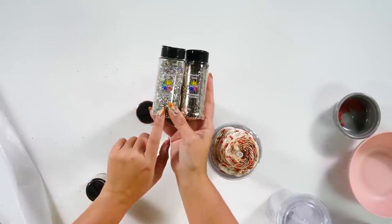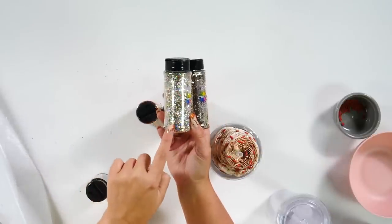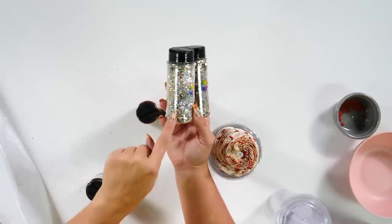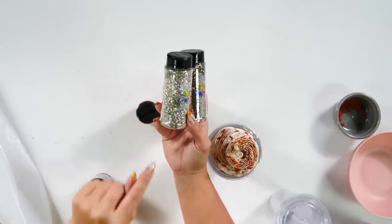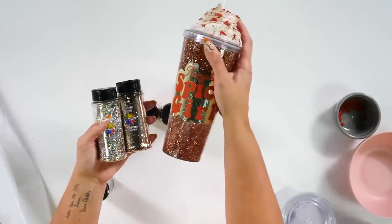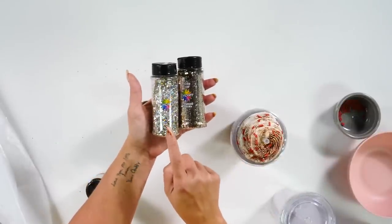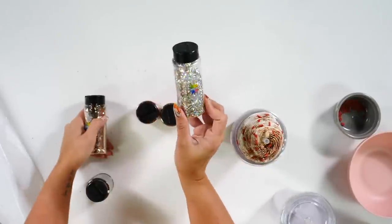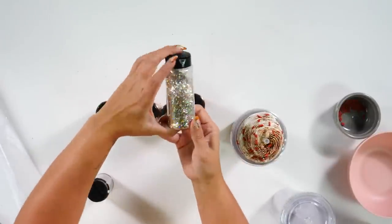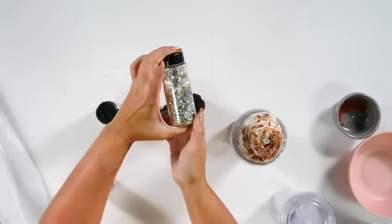Especially the Don't Be Coy is a great one, and it's very versatile. I feel like it could be used with so many different projects because it's an iridescent glitter. So what it's going to do is pick up whatever fine glitter color you have in here, and reflect that. So this would be a great one to grab because it's not silver, it's not gold, it's got that iridescent color to it. So it's going to pick up whatever color you use.